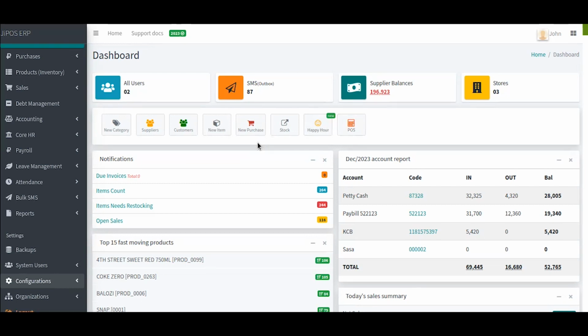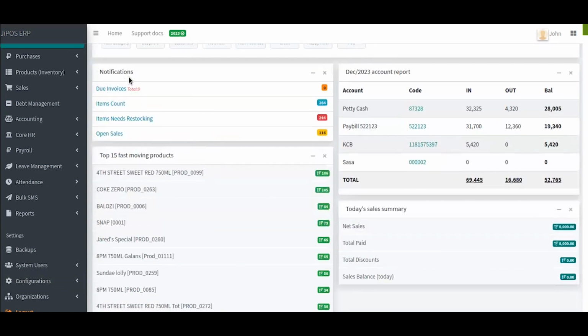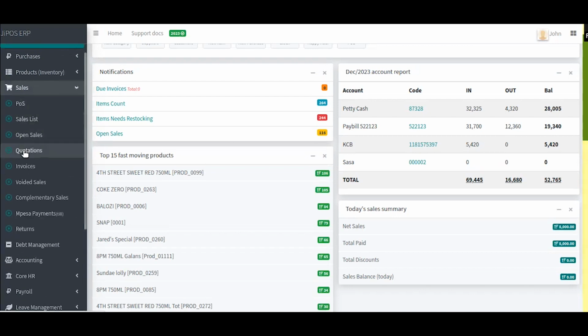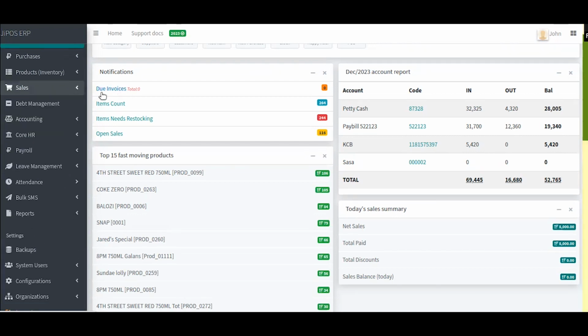So the third section of this dashboard contains notifications, and these are summary notifications, especially coming from the inventory and of course the sales. Now, the first one is due invoices. So due invoices will show you the total value that is in red, and of course at the top right it will show the number of invoices which are due. So this is also a quick summary and as well a link which will take you to the invoices section, and the invoices section is found under sales, and you have the invoices here. So this information is what is pulled into this particular section called due invoices.